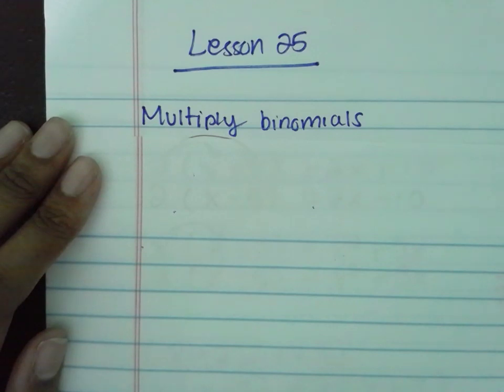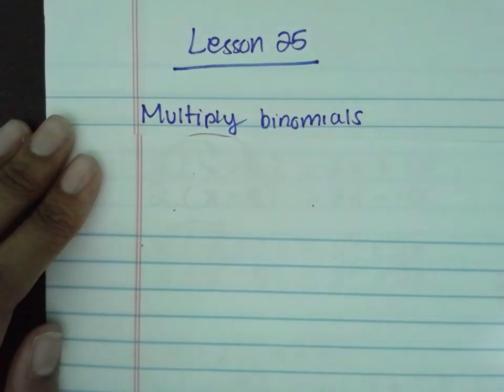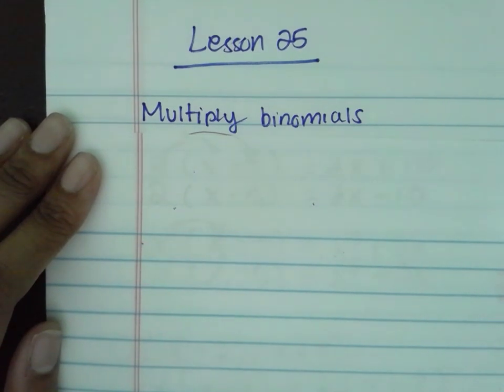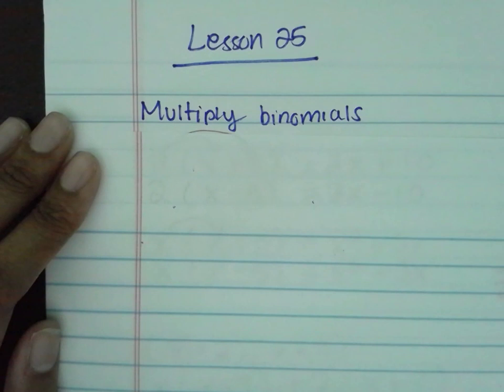All right, I'm going to go over the problems for lesson 25A, all the problems on the front of lesson 25A, so numbers 1 through 9. For the first 6, I'm going to use FOIL quickly since it's a quicker way to get those problems done, or distributive property depending on whether I have a binomial and a monomial, or just one term times two terms. You'll see that on some of these problems.